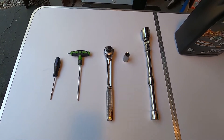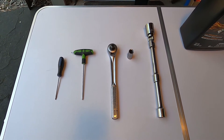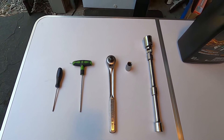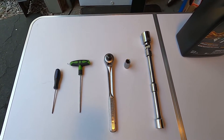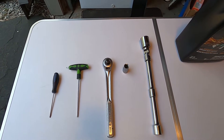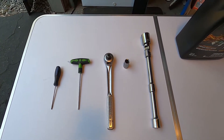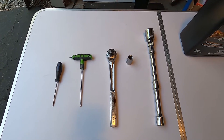Here are the tools we're going to need for today's job. We have a regular screwdriver, a T25 Torx wrench, a half-inch ratchet, a 13 millimeter socket, two extensions, a universal joint, and a 1 and 1/16 inch socket to remove the oil cap. The screwdriver is used to keep the washer up against the head of the bolt at the bottom of the oil pan. The T25 Torx wrench removes the plastic engine protector at the bottom of the engine going down to the transmission. The 13 millimeter socket is the size you need to remove the drain plug.